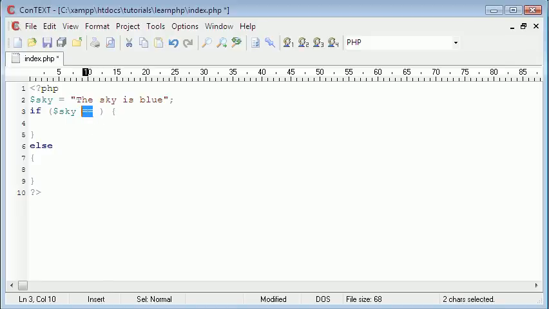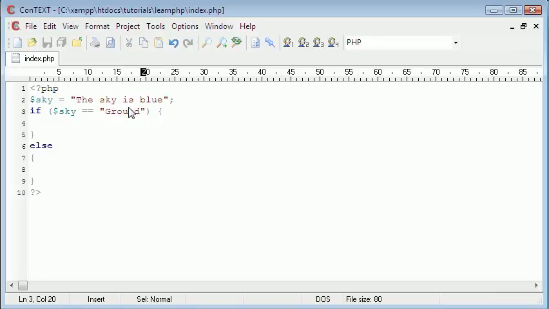So in an if statement you're comparing the variable sky to something. So if the variable sky equals this string, we can just say ground, and obviously this string is not the same as this string. Even though it's a word, it's still a string.